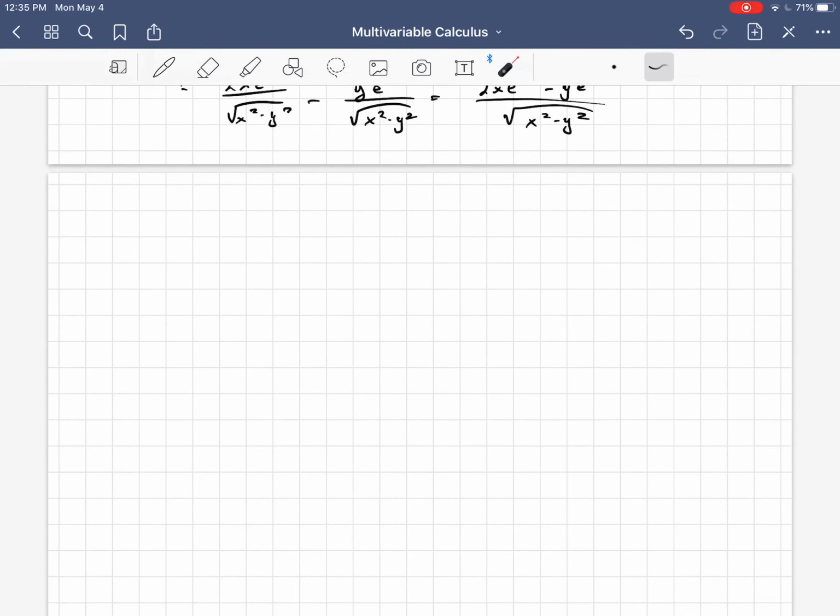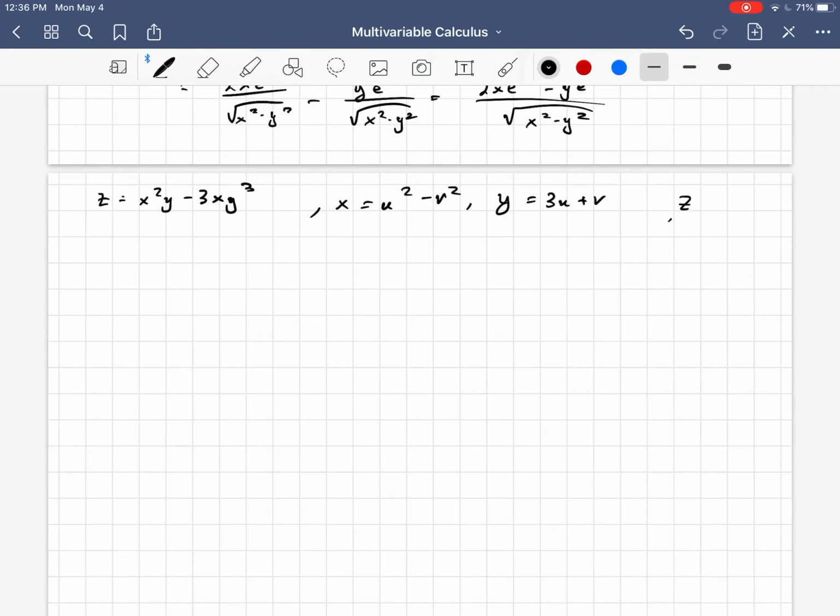Maybe one more example. I'm getting these from my journal. If I have z equals x squared y minus 3xy cubed, but then I say x is a function of u and v, so x is u squared minus v squared, and y is also a function of u and v, so y is 3u plus v. And I want to find all the different partials that I can possibly take, so with respect to u and with respect to v.